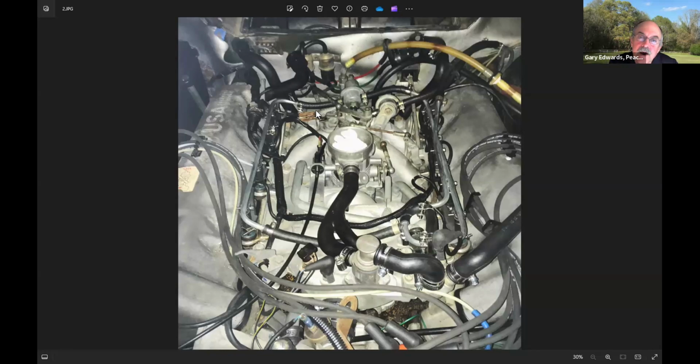I also want to point out, if you can see where my pointer is back here, you see all these brown wires coming in? You probably know that on a Mercedes, a brown wire is a ground. And there's a bunch of these, which I believe are the injector grounds, that ground to the intake manifold right here. If these don't have a good connection, the car will not run right. And if you notice how dark it is there, I used a conductive grease to help the grounds stay good grounds.